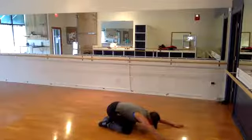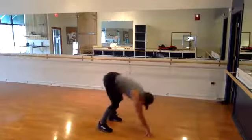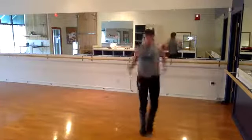Release those arms for a set. Peel it up to downward dog. Pump those hands back to your toes. Round it up. Boxer shuffle. Bring it back.